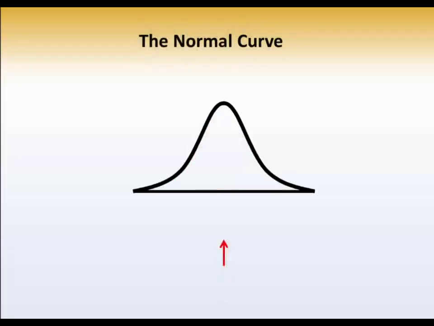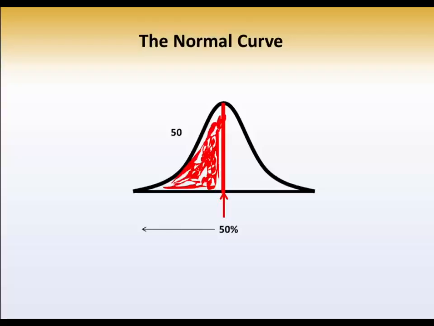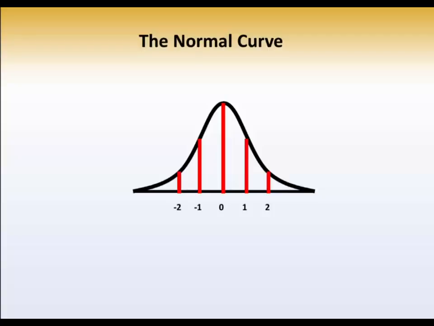For example, with a normal distribution, we know that 50% of the distribution is to the left, which would represent the 50th percentile. But let's take the distribution now and insert some points. We put in the mean in the middle and we put some standard deviation units. So we now have the number of standard deviation units that any score happens to be away from the mean. The z-score and the standard deviation are exactly the same. Using this information and the z-table and the figure that you've seen in a previous video, we can estimate percentiles or areas between certain points very easily.